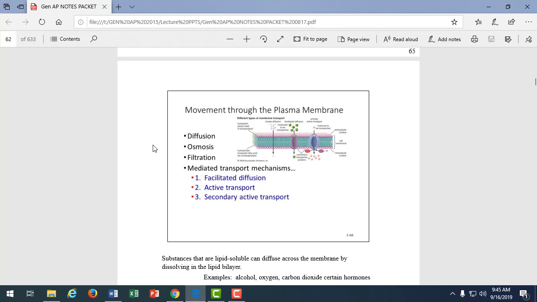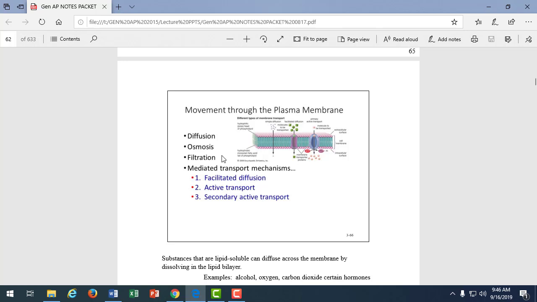So it's matter just constantly moving, just random movement of particles of a gas, and they eventually spread out until they fill the whole room with the mild smell of that stinky perfume, right? But it's strongest at the source, and then it diffuses away. So diffusion does not require energy. It's just a natural process, and we'll go into this in more detail on other slides, so you don't need to write it here. Osmosis is just like diffusion, but osmosis is diffusion of water. So we're just talking about water moving from where there's more water to where there's less water.